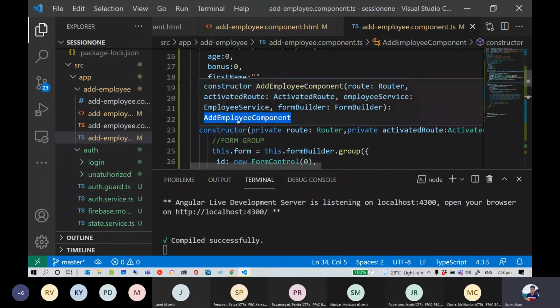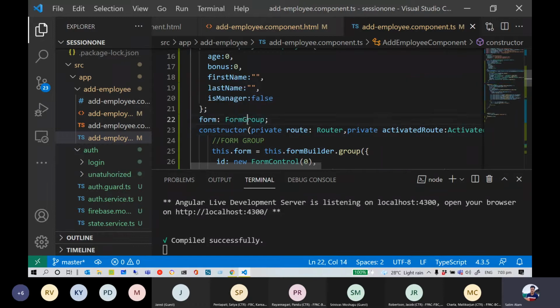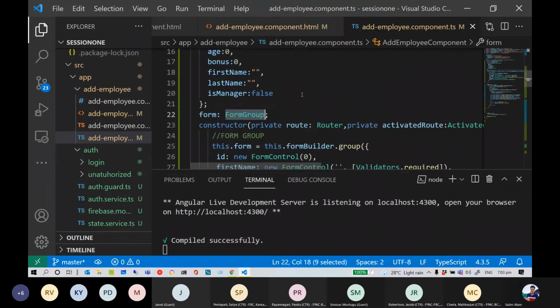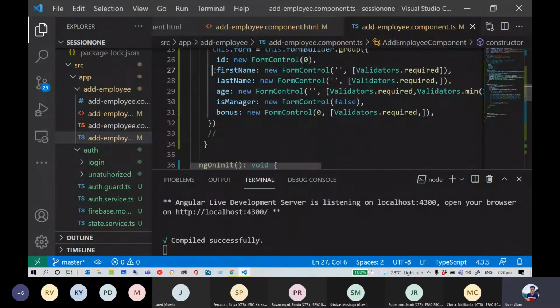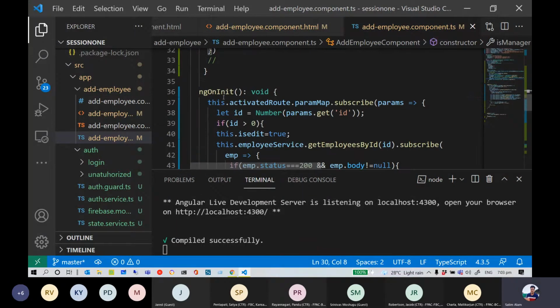You can see I have declared the form group here, and so I have initialized the form using the form builder, assigning values to the form group type, declaring my validations, my form controls, the validators, age, bonus.